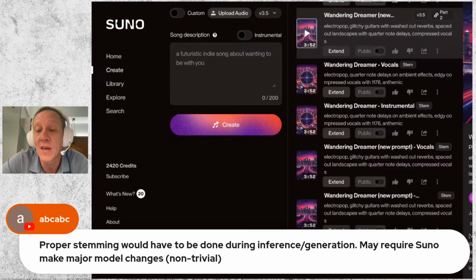You could make the case that the everyday user might make a generation and say, I really like this generation, but I don't need one with the vocals. I'd like it better as an instrumental. Okay, so then maybe they'll use this feature, but I don't think a lot of people are going to use it. I think the musicians are the ones clamoring for this type of functionality, and my guess is that the musicians aren't going to opt for Suno over Udio.